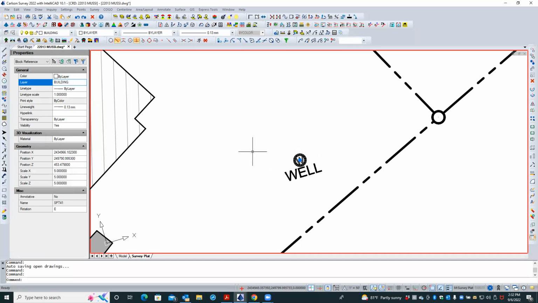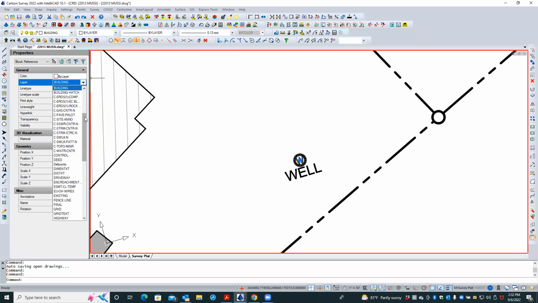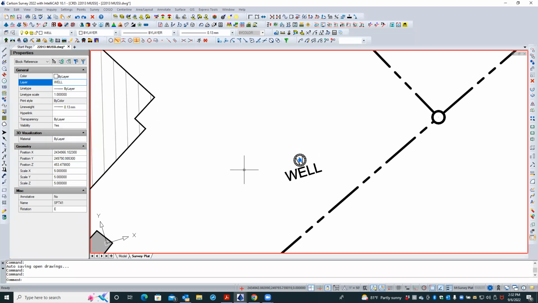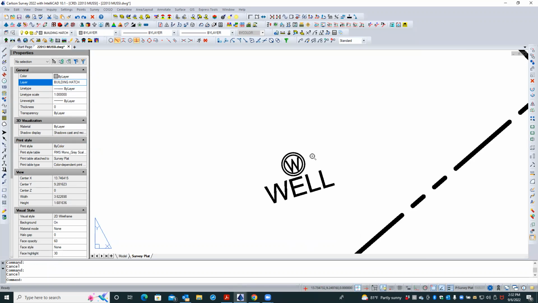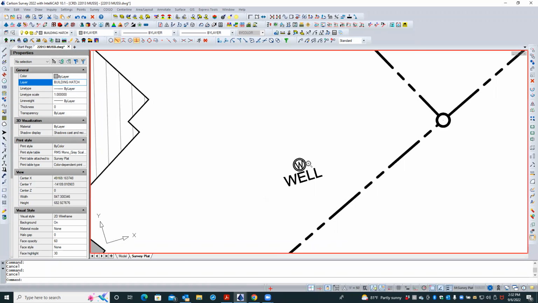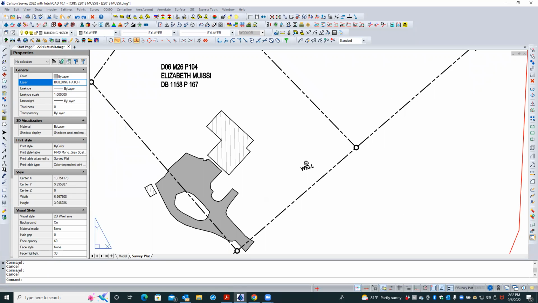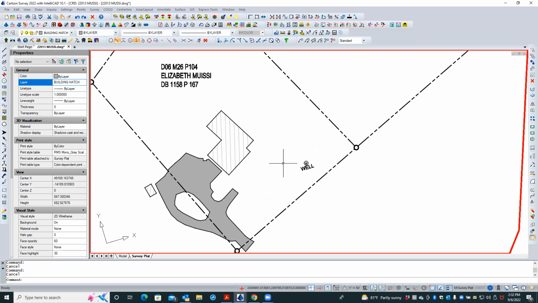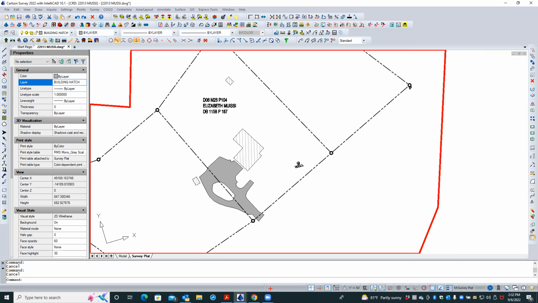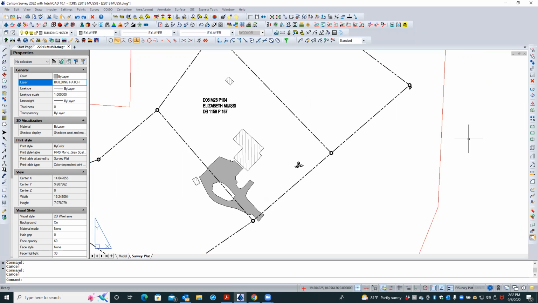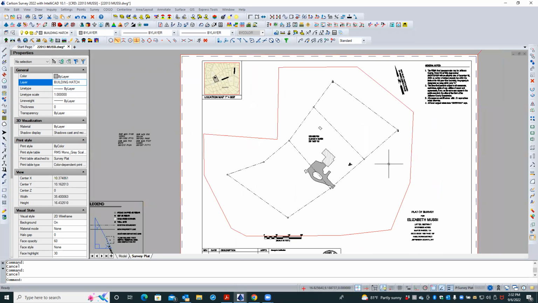One of the things that you can do, remember, let's put this on well. There we go. Now it's not so muddy, because we set that layer to be a smaller line weight. Okay. All right, so one of the things that you can do, and I'll double click back out in your paper space.